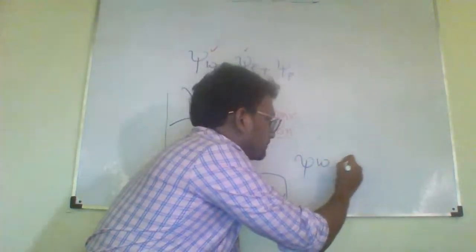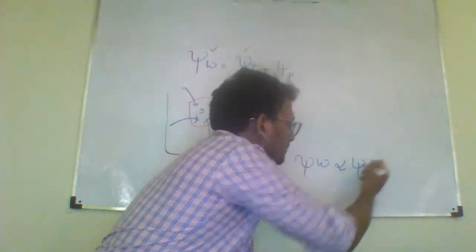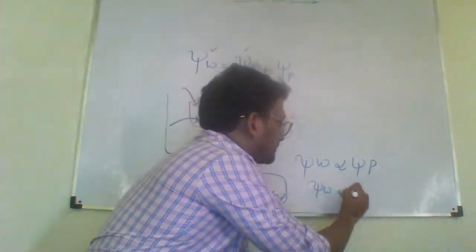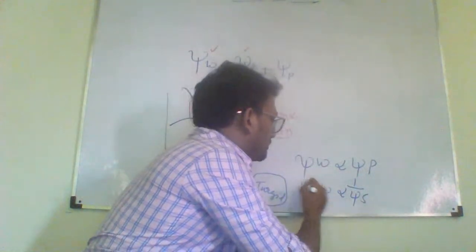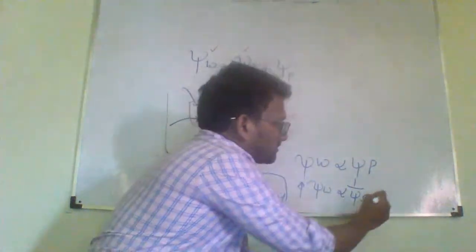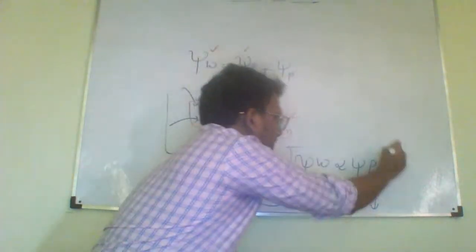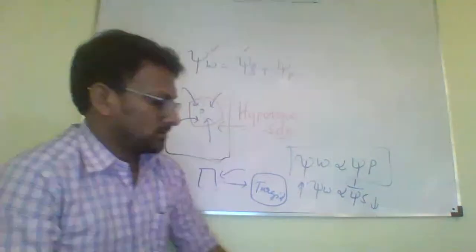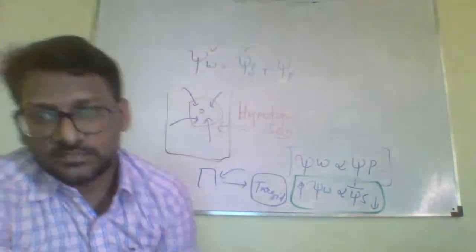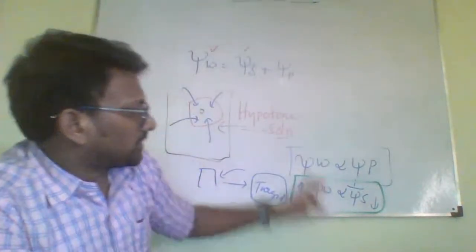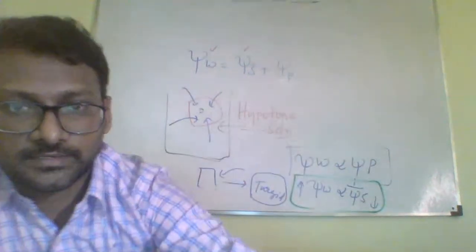So water potential is directly proportional to pressure potential and inversely proportional to solute potential. If more water potential, it means fewer solute particles. So this thing you need to remember. So this is the single agenda where I conducted this second class actually. Okay. So these things would give more clarity.